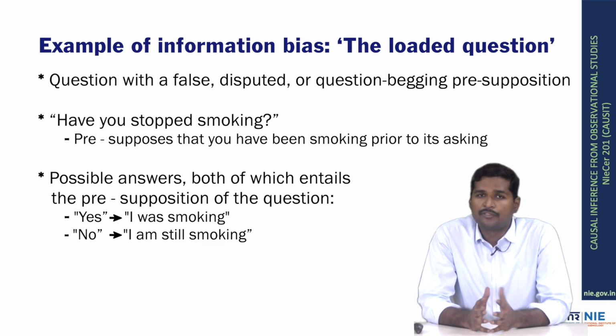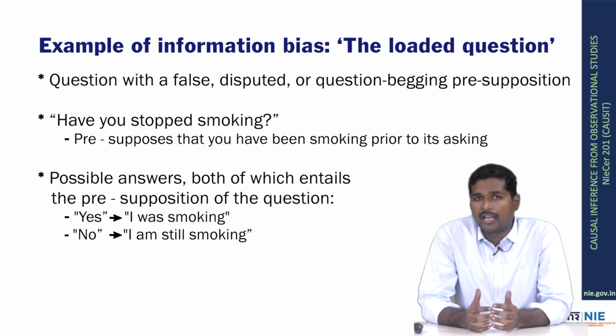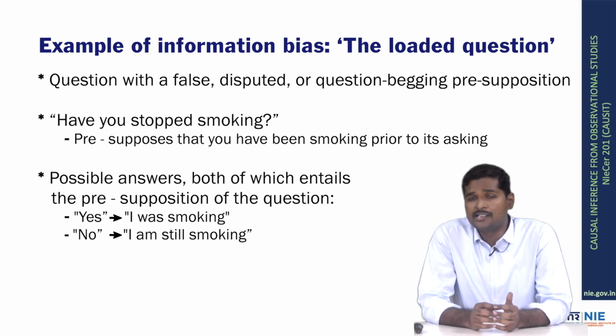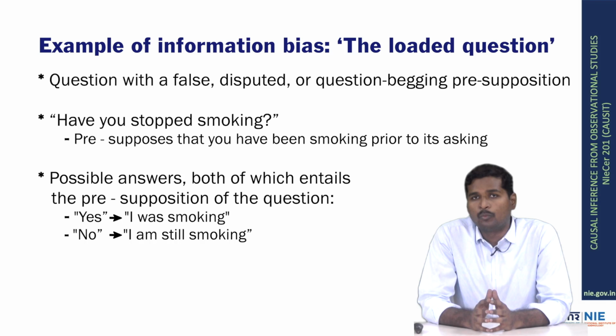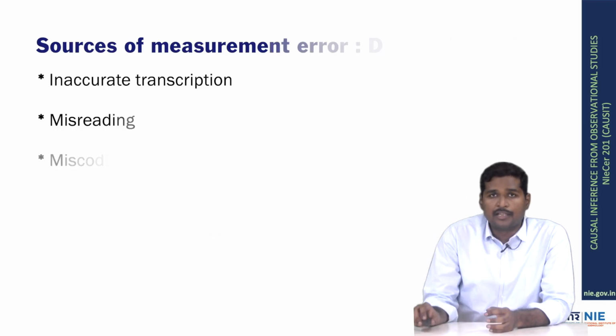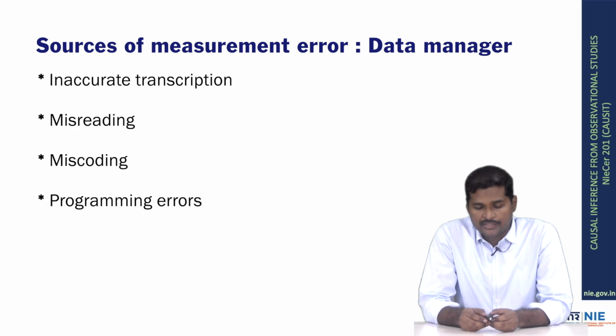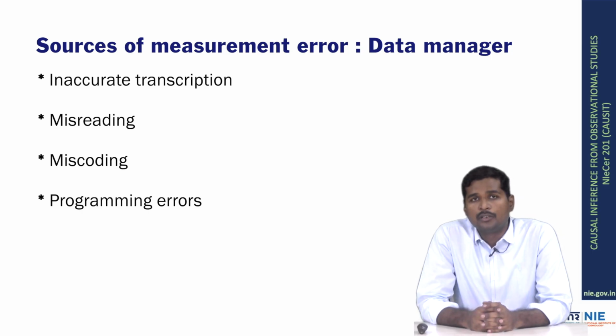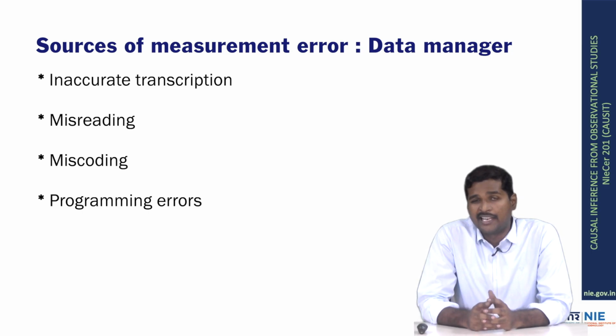So these are the kinds of questions which are ambiguous also, and the respondent is cornered into saying one of two things which may not actually reflect the truth. There are other examples of loaded questions as well. Coming to how data managers or the data management can lead to measurement error.